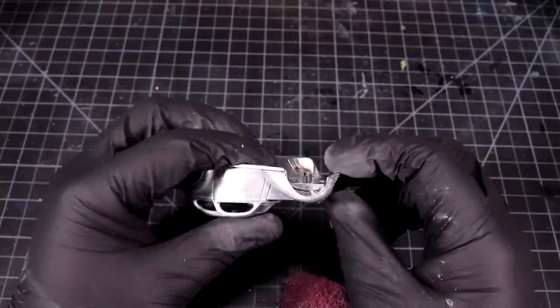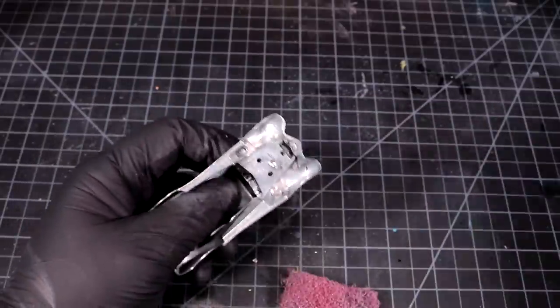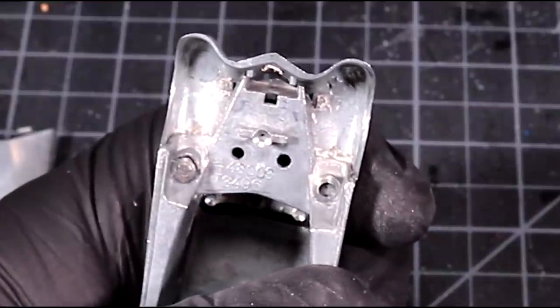I'm very surprised that that is a separate piece. Caught me off guard a little bit. Huh.